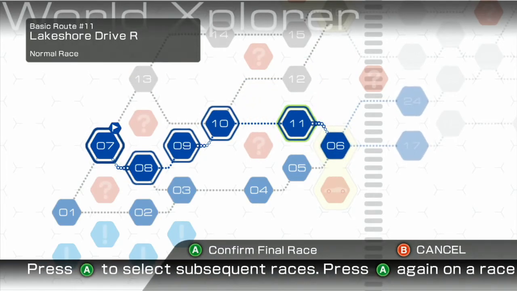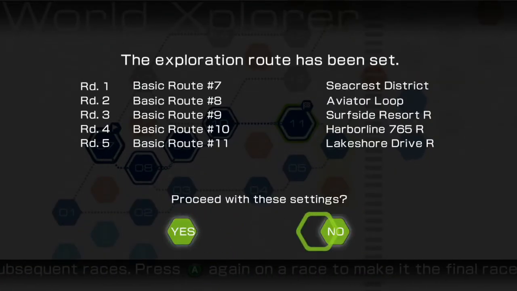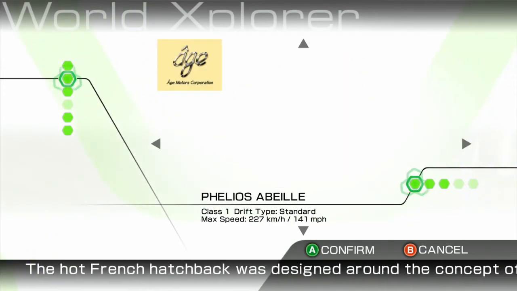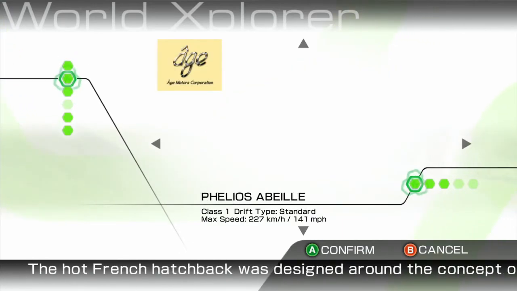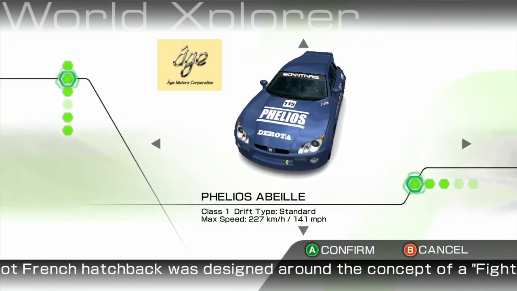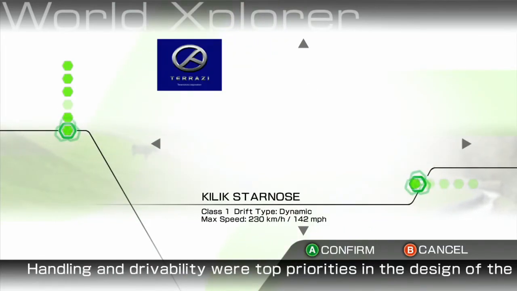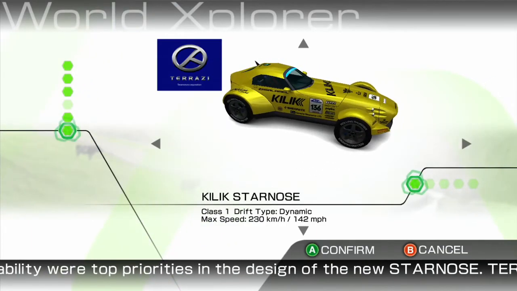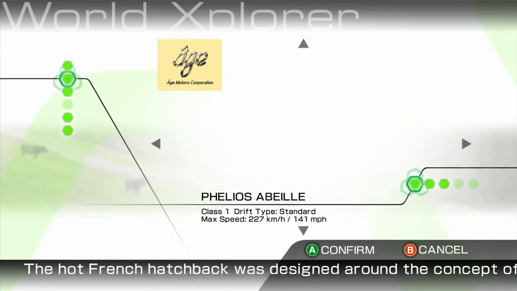We've already done 6, so we don't need to do that again. So if we go like that, that'd be a very good route there. We can take the Fiera, or I feel like we should take a different car. Maybe the Arj Abel. It's a hatchback, or we could take the Star Nose that we've already just got. We could take the Star Nose. That's a dynamic drift type, though. I'm not very good with dynamic.